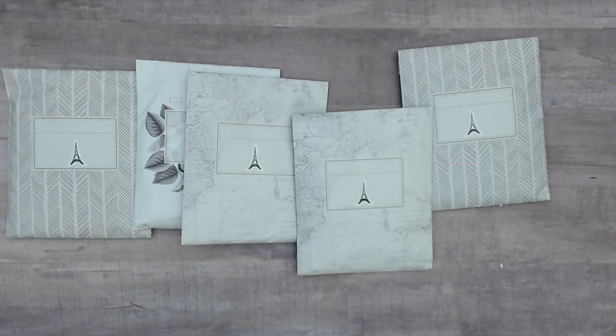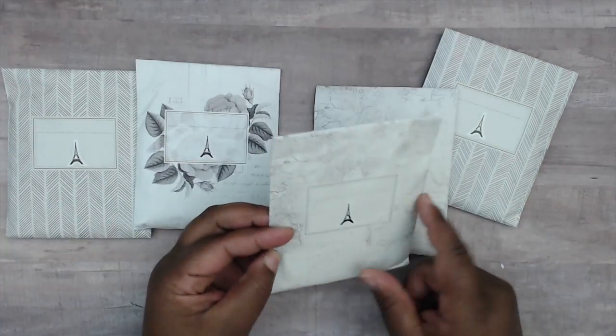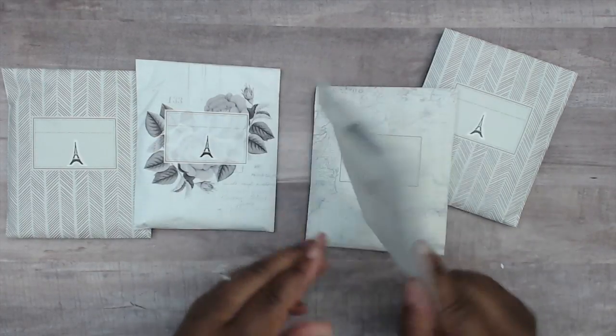Next up is Kamisha, who is Visions of Paris 115. And this is how her packages come. She has them in these bags with a cute little Eiffel Tower sticker on the front. And then she has a sticker on the back that says Enjoy.